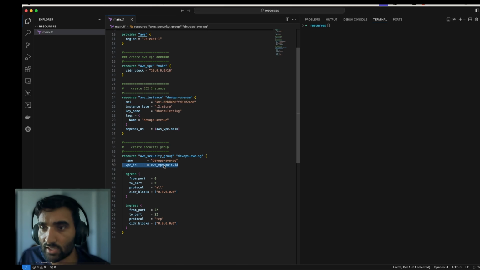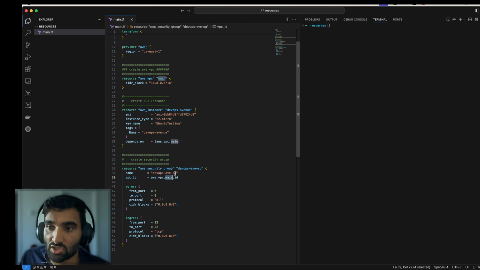So we are calling the ID, similar to how we learned that we could reference the attributes of the resources in our configuration, and that's exactly what we're doing. We are calling the VPC's ID by accessing its attribute, by defining the resource type, then giving the name that's in our configuration and the attribute that we need. In this case it's ID.